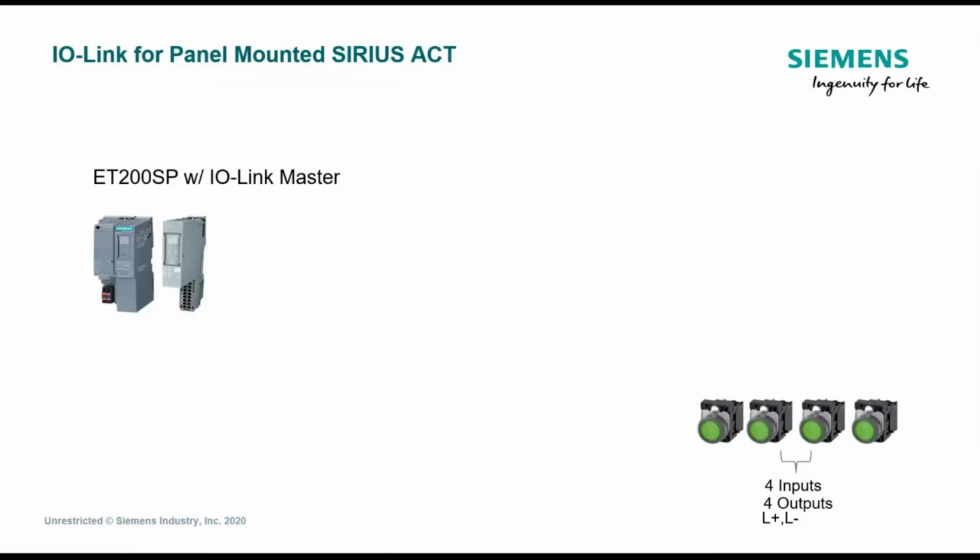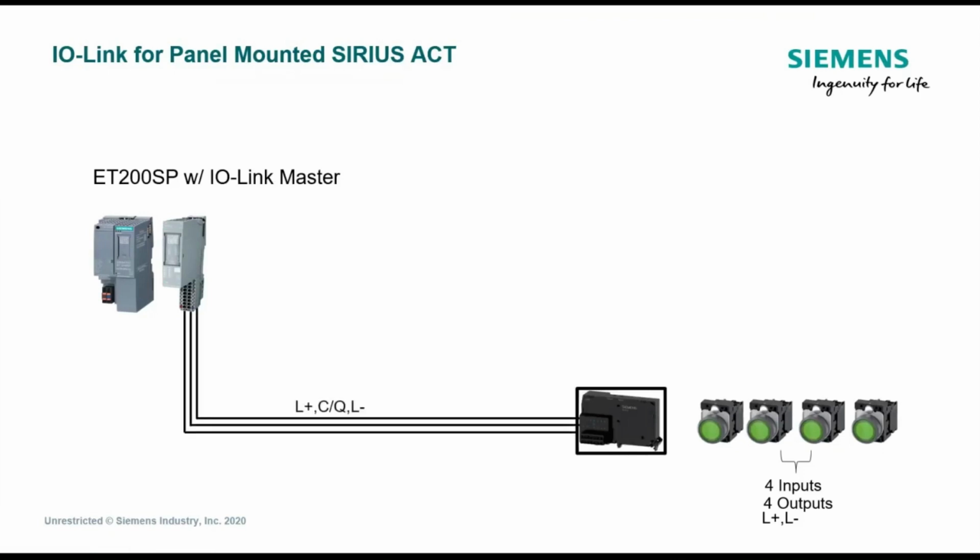If I do this with IO-Link, then I put the suitcase on one of the modules, and then going back to the SP master, I would only need 3 wires, that IO-Link connection. Now, from the suitcase to the operators is your traditional wiring. On the suitcase are little connectors, and you would hardwire from the suitcase over to the push buttons, but it's a very short wiring scheme. What I'm doing is greatly reducing the long home run wires and the IO modules back at the rack. So with this one suitcase, now instead of 10 wires, I'm doing it with 3.